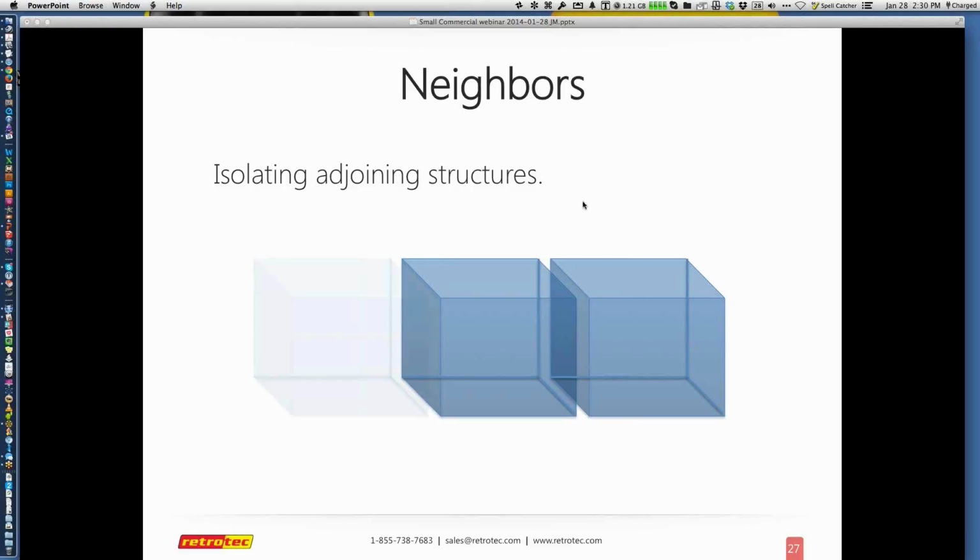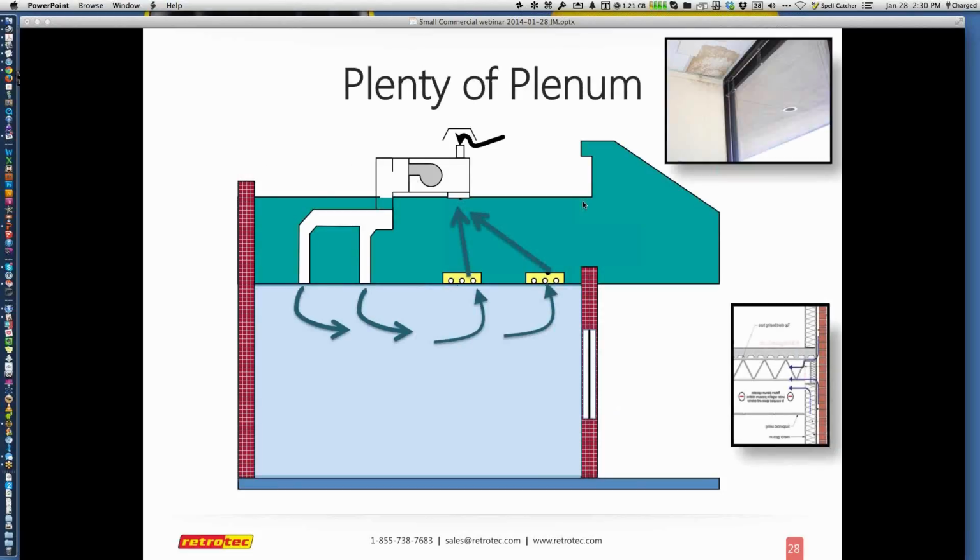To go back to one of the questions, you may have structures that are only connected on one side or two, or you're sometimes trying to isolate an environment inside the actual structure itself. You're also trying to figure out other complexes that have adjoining or combined walls. Many places even have combined ceilings, even though they're separate structures. One of the most common is a strip plaza or strip mall, where you have 3, 5, 10, sometimes as many as 20 different occupancies.